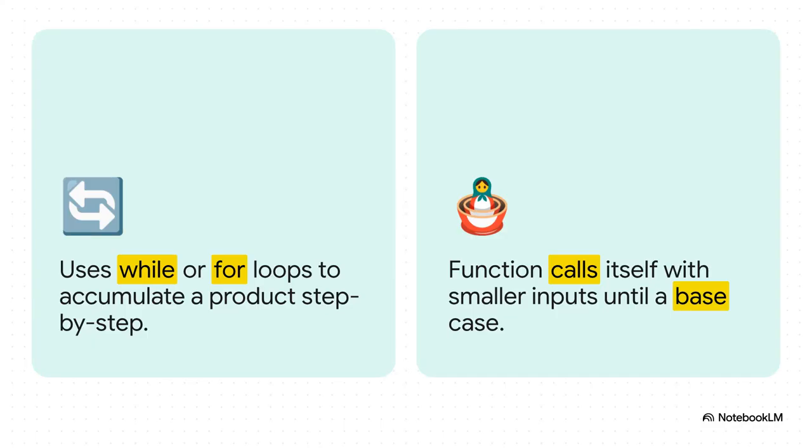On side A, we've got the iterative approach. You'll use this for exercises 00 and 02. This is your trusty while or for loop. You know the drill. Set a variable, loop through, multiply, and just accumulate that product step by step until your condition is met. But then, on side B, we have recursion, which is for exercises 01 and 03. And this is where the function actually calls itself. It basically takes a slightly smaller piece of the puzzle every single time until it hits rock bottom, and then it passes all the answers back up the chain.